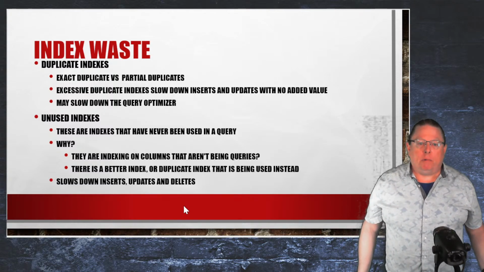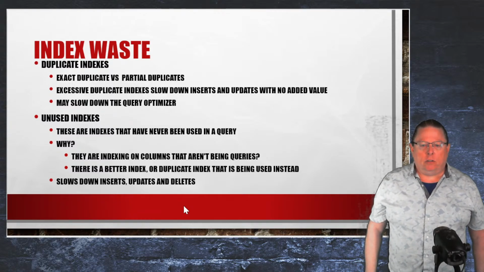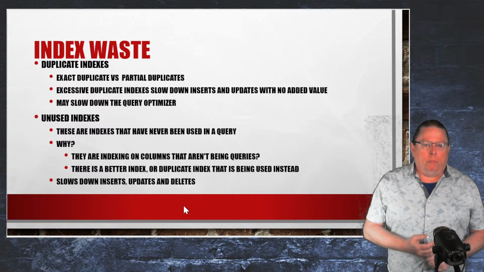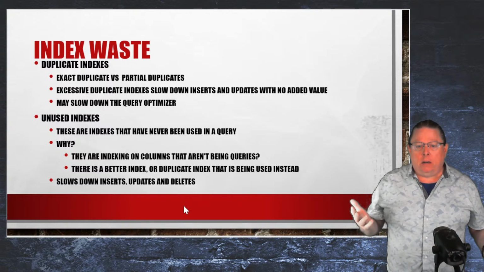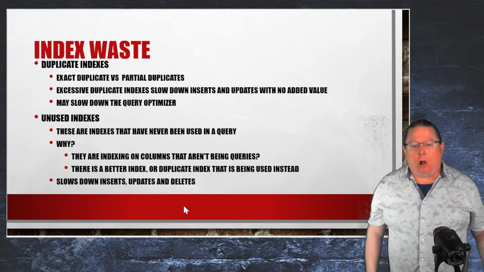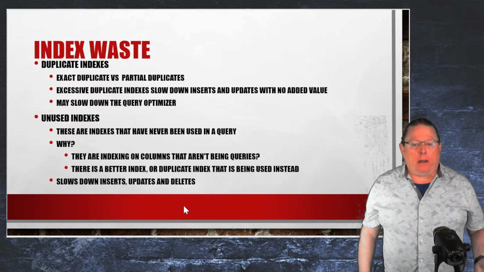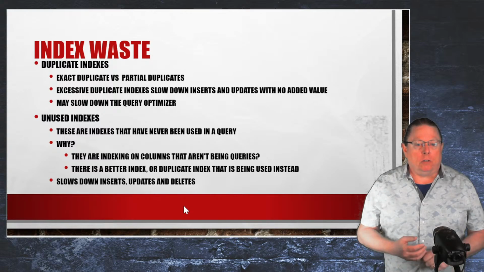There's also the concept of unused indexes. Unused indexes are indexes that maybe somebody created and they added a number of columns to them, and they aren't needed. They aren't being used. And why aren't they being used? Well, they might have been indexing on columns that are obsolete, or maybe there's a better index that was added, or a duplicate index that's being used instead.